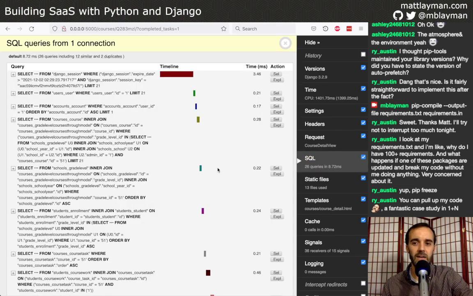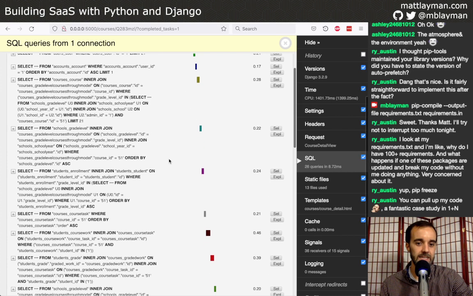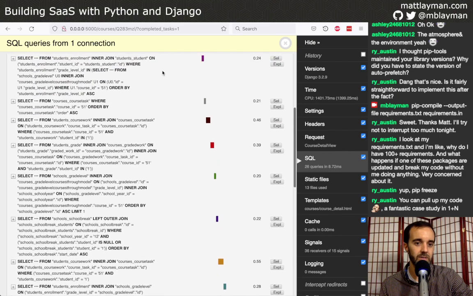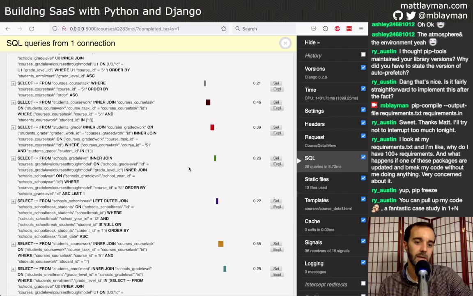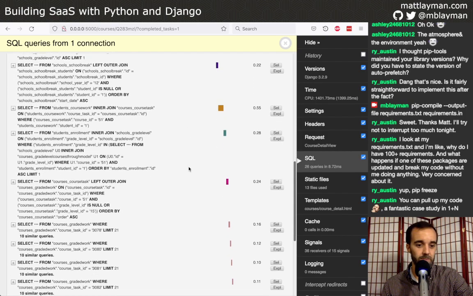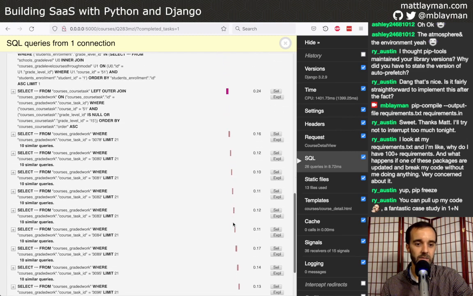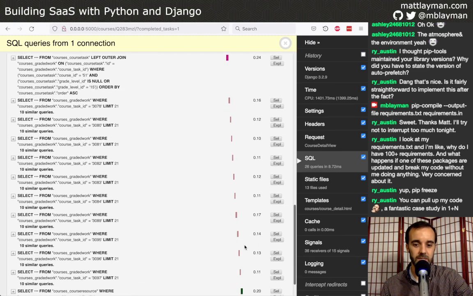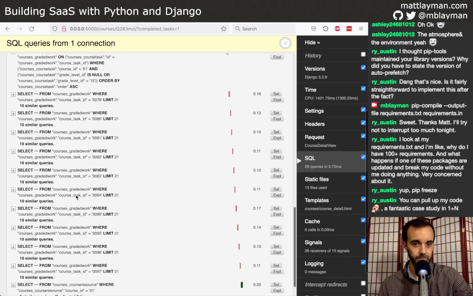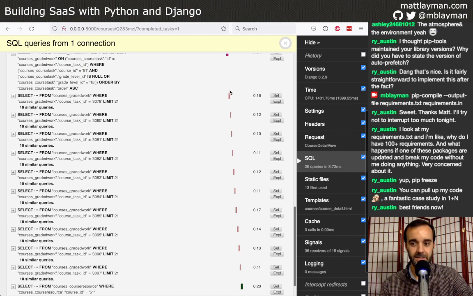And when you have an n+1 query behavior, this is the other nice part about the debug toolbar, which Ryan is probably quite familiar with at this point: you can see in the inspection of it, if you look for it, the pattern of where the stuff is repeating and where you're getting dinged for doing extra queries. And here it is right here. The one that is getting us in this case is the graded work on the course. And you can see it has best friends.